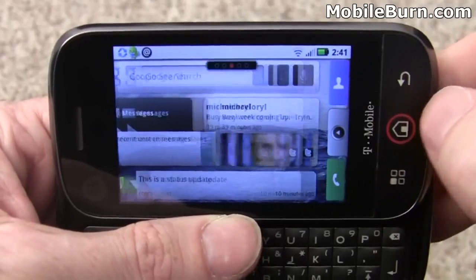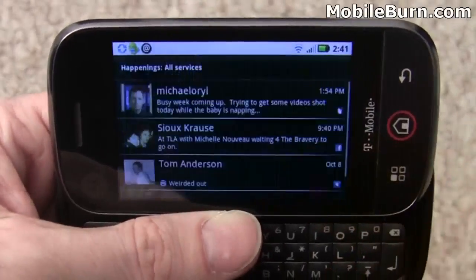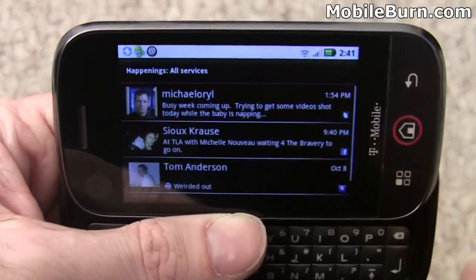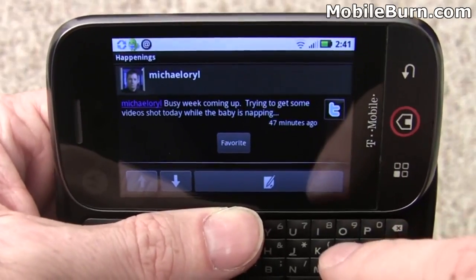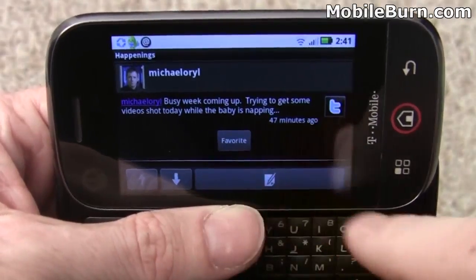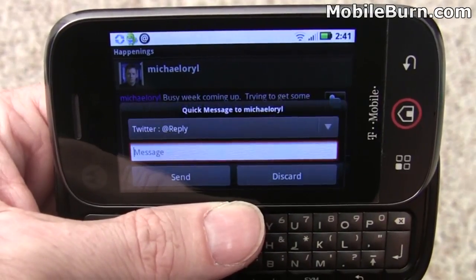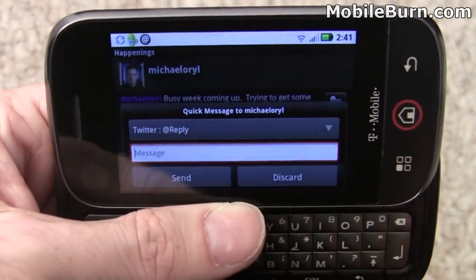If we go to the home screen and hit the Happenings button here, again you can see there's the Twitter update. You can tap on it to see the full thing. You can favorite it, and even send a reply.